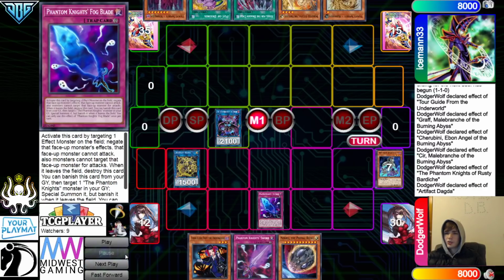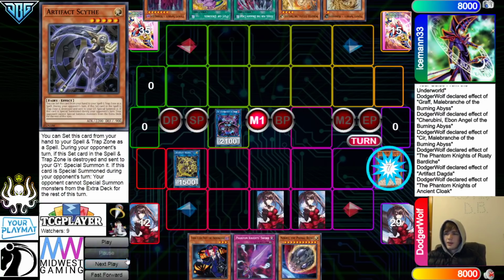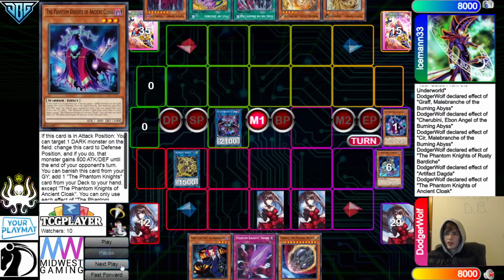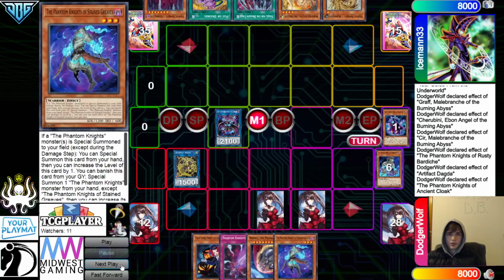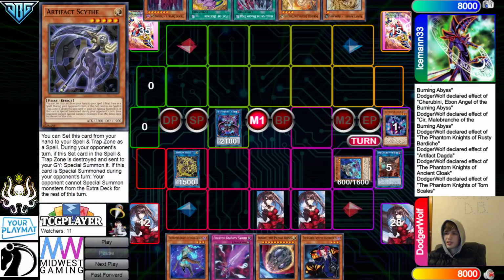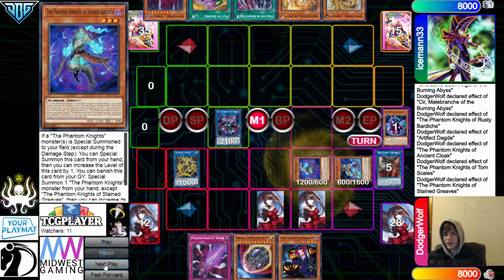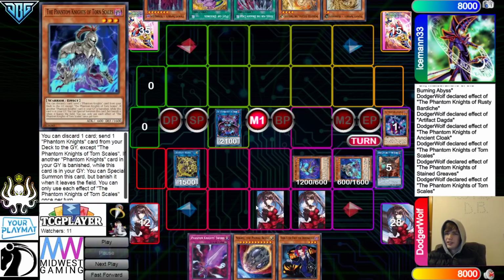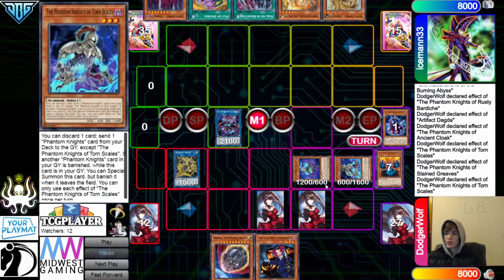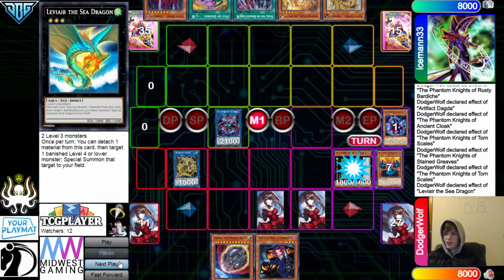Go ahead, dump Torn Skills, set Fog Blades, set the Scythe. And then they're gonna activate Ancient Cloak effect, banish itself, go search out Stained, and then Torn Skills effect, special summon itself out. Stained, special summon itself out. And then Torn Skills effect, discard Sword, go dump the Ragged Gloves. And then they're going to overlay those for the Sea Dragon.